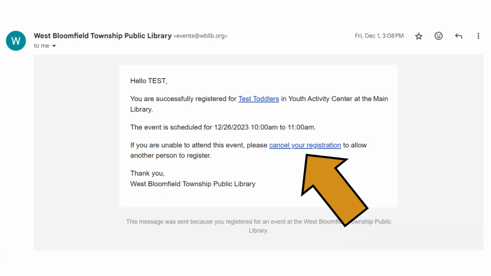Once you've registered for an event, you will receive a notification to the email you used to register. This email will include a cancellation link. Please cancel your registration if you're no longer able to attend an event. If you have registered multiple individuals at once, you'll receive a separate cancellation link for each individual. You will also receive a reminder email. Usually, these are sent out 24 hours before an event.